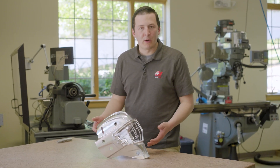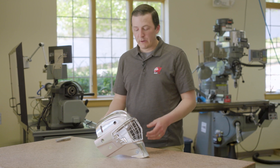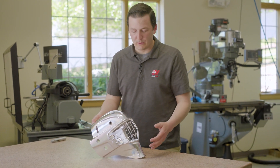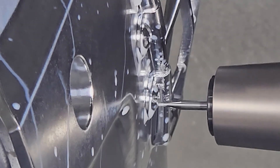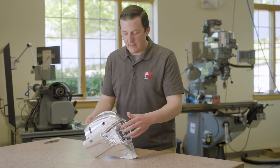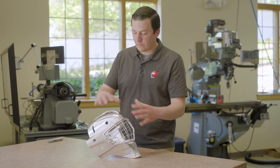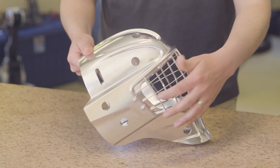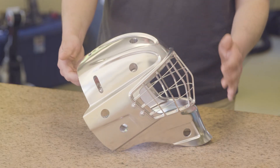Something like this is obviously not a real-world part — it's a very artistic part, but it shows a lot of really important principles. This is all machined from a mesh model, and there's a lot of intricate detail in here too. These bars are all under two millimeters in diameter and they were part of the original blank. This was machined from one single piece — these bars aren't bolted on, there are no welds, this was all machined from a complete solid.